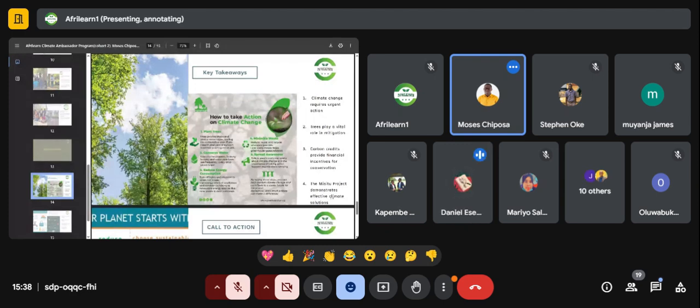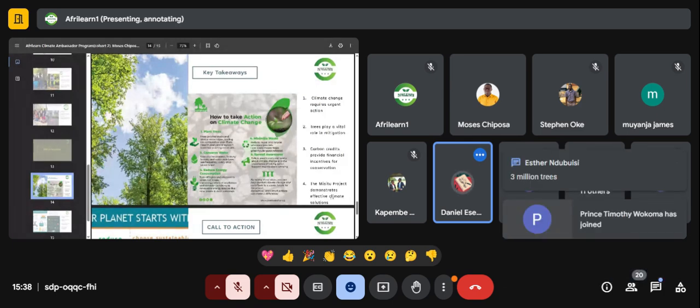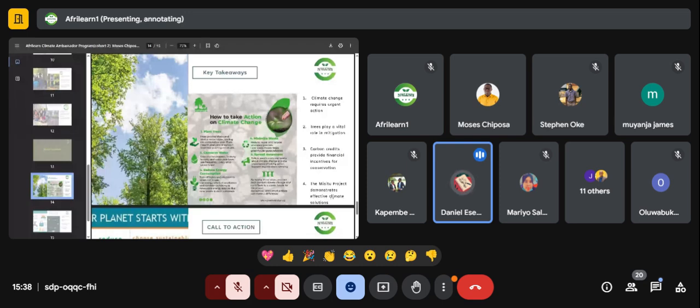Good evening. The question was, how many trees can we plant in the world per year? We should be able to plant up to, if we're going to plant for 100 days in the year, 100 million trees for every person. Yes, Daniel can go ahead. Then that will be 14 billion trees, and as the number increases. So I guess that's my answer to the question.